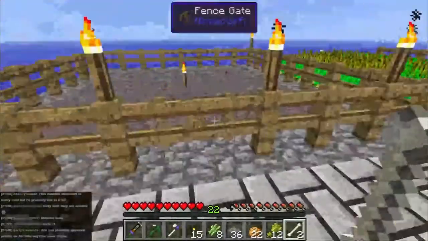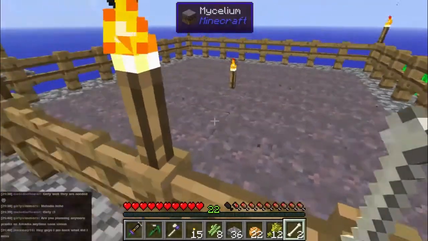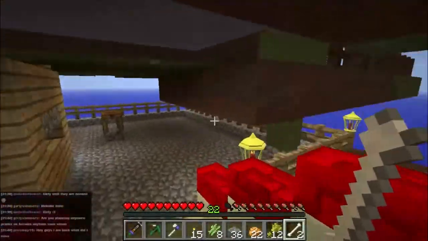And oh, here, this is mycelium. This is for growing mushrooms, and what we can do with this is make witch water, which we will be doing fairly soon as well. So there we go.